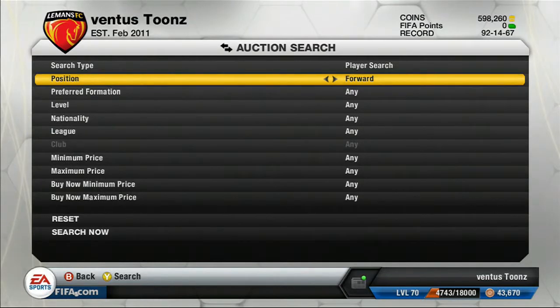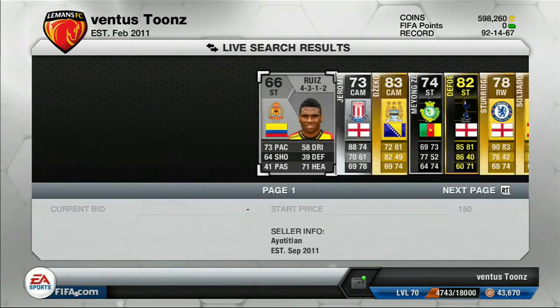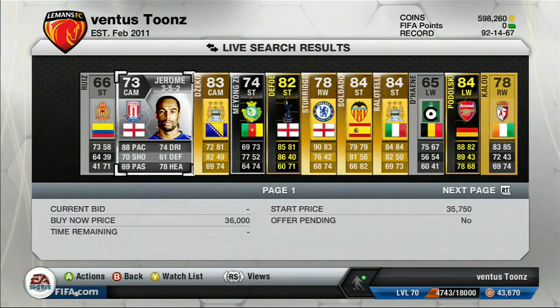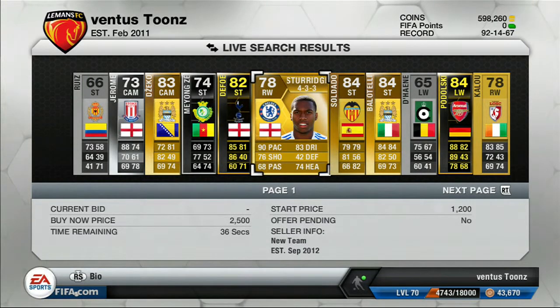So we're going to generate that number now, and it's going to be 6. 1, 2, 3, 4, 5, 6, and we get another Premier League player. This one happens to be Sturridge.